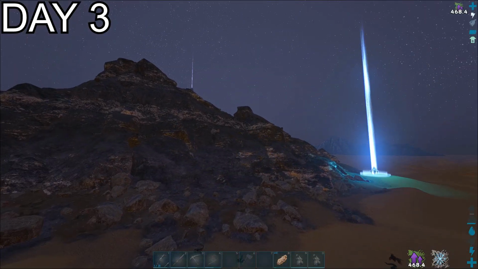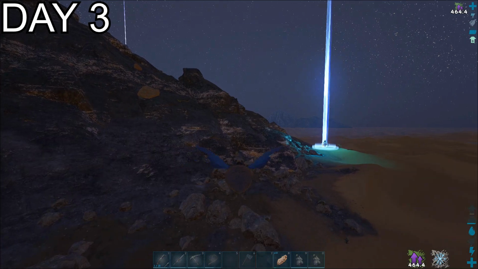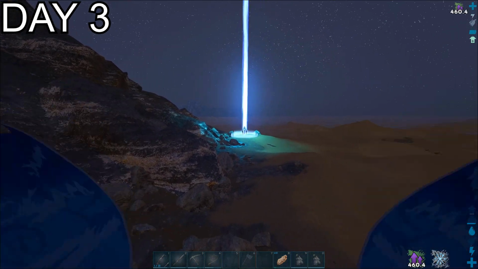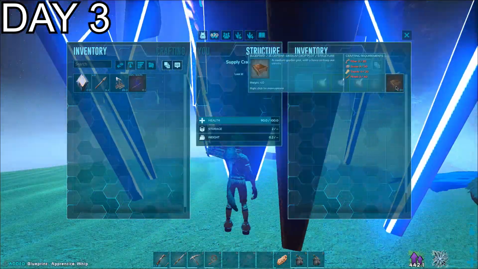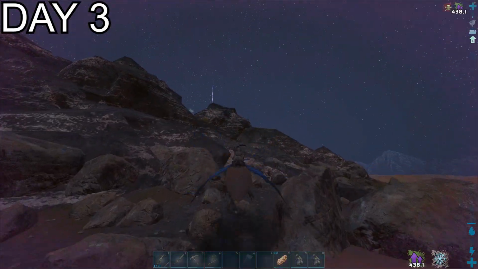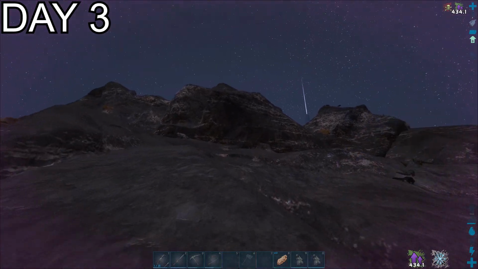I decided to tame a Lymantria because I didn't really have a flyer and an RG was too far away, but I needed to start getting around the map. So I went on a supply crate hunt, and this is how it turned out. I got a nice apprentice blueprint for a whip, and it was pretty nice. This Titan Boa tried to eat my Lymantria, but luckily I could just fly away.